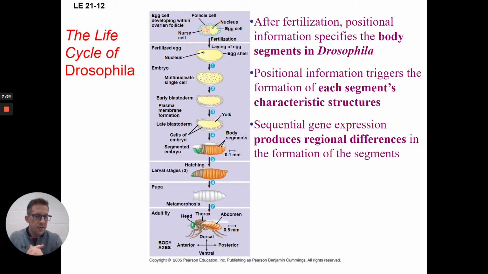So again, it is very, very important that we understand the importance of positional information and how it takes a relatively generic embryo during its development and gives these different cells in the embryo signals to actually turn into different types of cells based on which segment it finds itself in. Okay, so always keep in mind that it is these chemical cues that are doing a lot of this, and these chemical cues can oftentimes turn on genes that are going to code for very specific structures in these very specific regions.